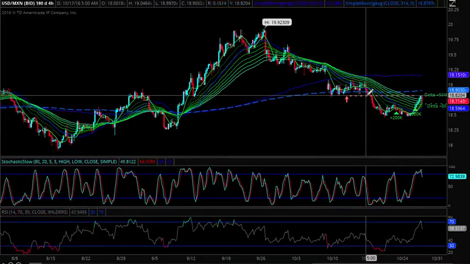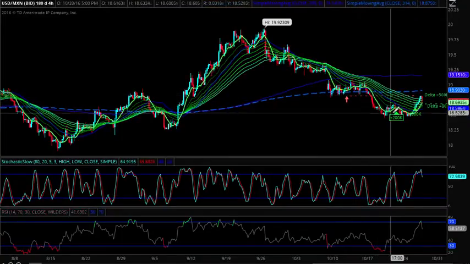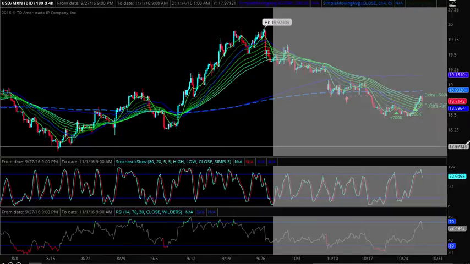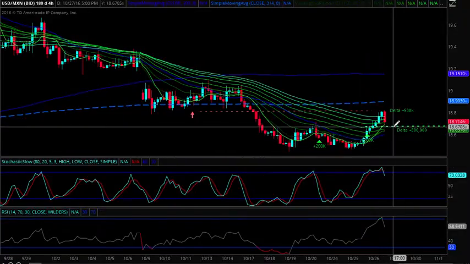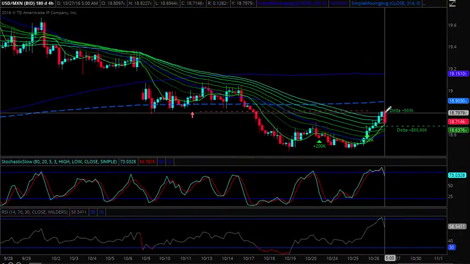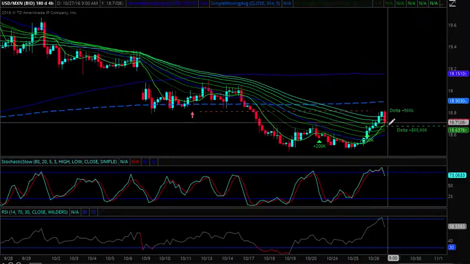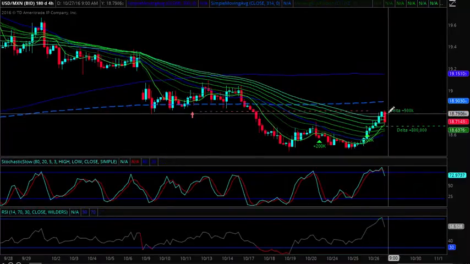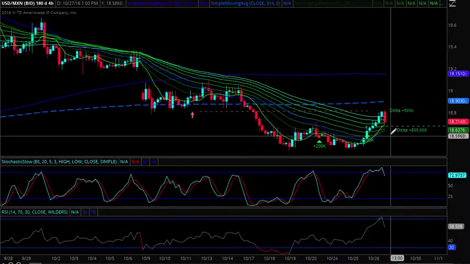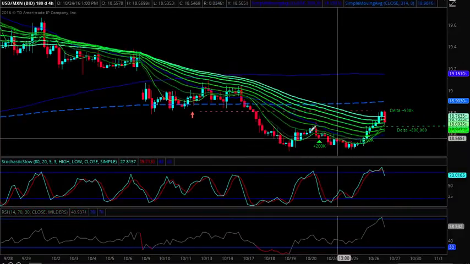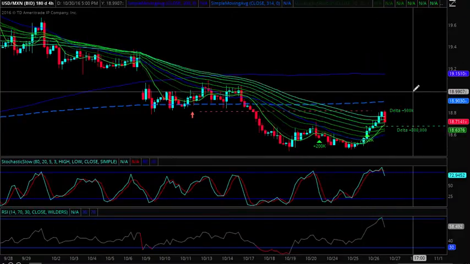All right, and then you can see on the 4 hour, this was my original cost. These are my two adds that brought my average cost down to here yesterday, and then I booked some gains into this move up here, and then now I'm actually going to add back what I took off up here back into this area. But I still like the peso to weaken further.